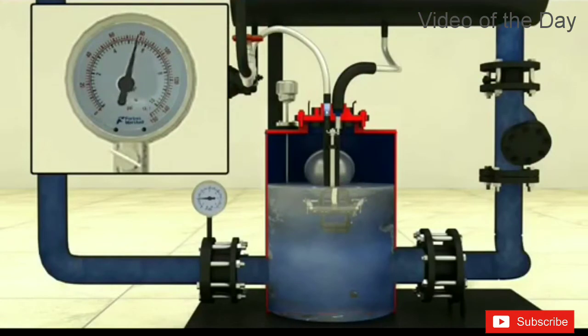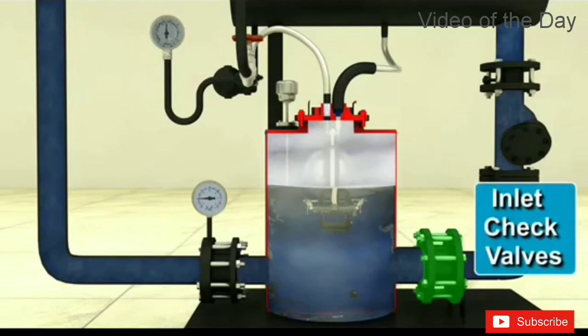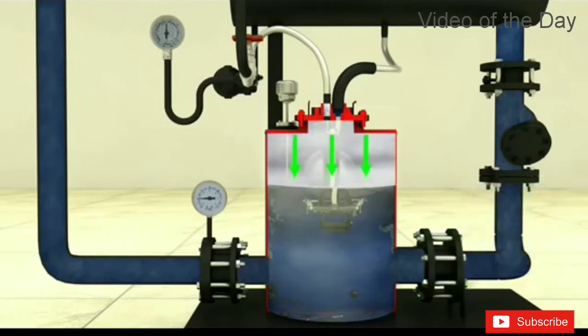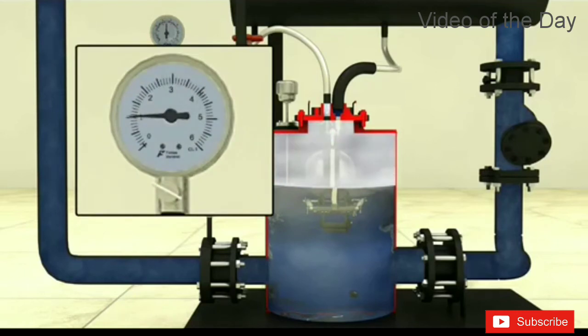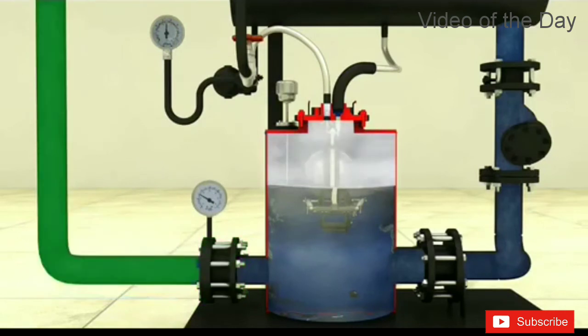Steam flow through the inlet valve increases the pressure within the body and closes the inlet check valve. When the pressure in the body shell exceeds the back pressure in the condensate discharge line, it opens the discharge check valve and forces out the condensate into the discharge line.